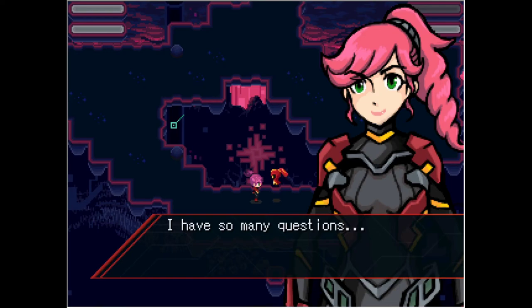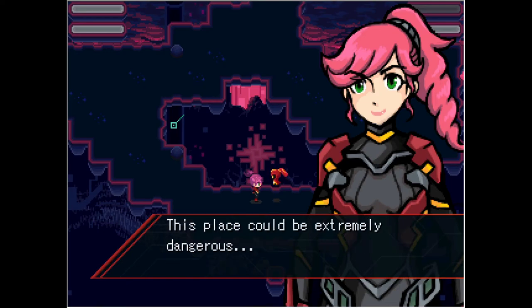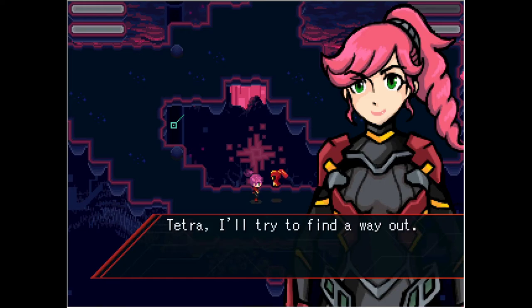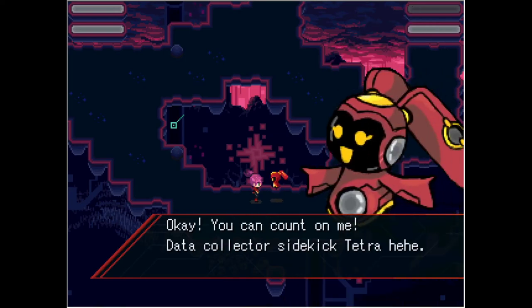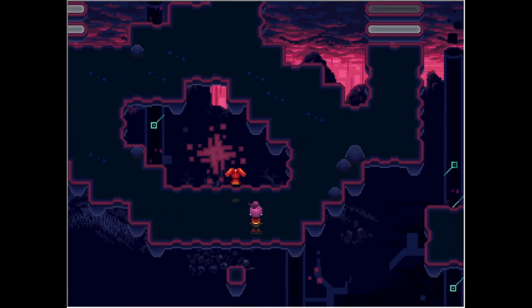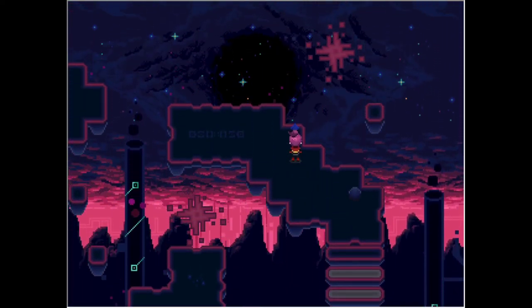Damn it. I have so many questions. But we don't have time to sit around here and do nothing. This place could be extremely dangerous. Tetra, I'll try to find a way out. Meanwhile, I think you should scan the surroundings and collect data. Okay, you can count on me. Data collector side kick Tetra. Okay. Don't you get kidnapped.